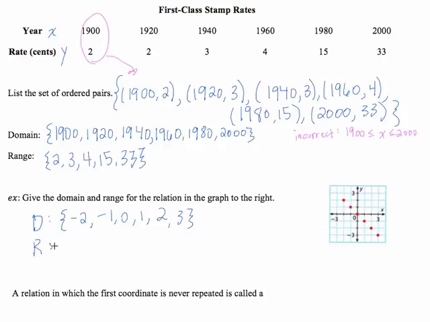And the range is the y values. So I'm looking at the y-axis now. The lowest y value I see is down here, which is at -3. And then I'm going to go up along the y-axis. So I have one at -3. The next y value is at -2, and at -1, 0, 1, and 2.